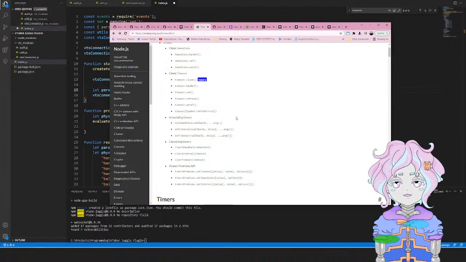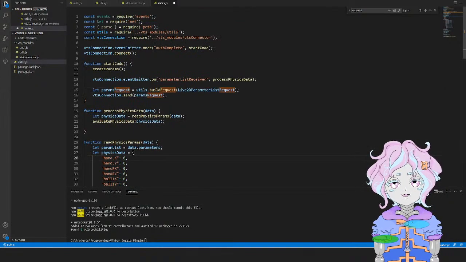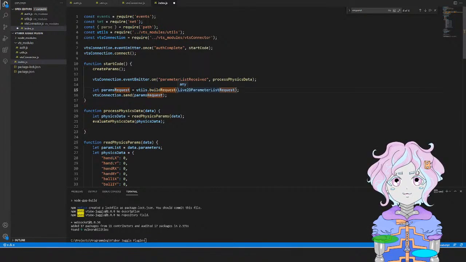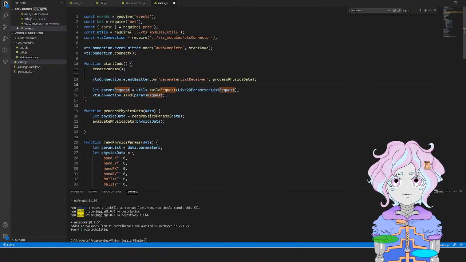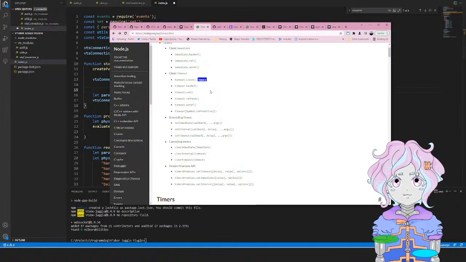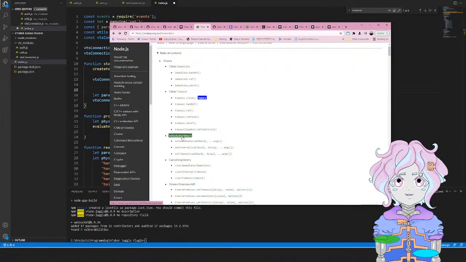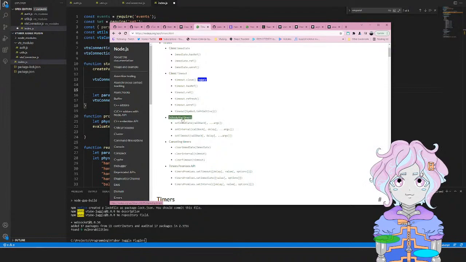It's got promise-based timers as an option. That's interesting. I'll keep it in mind. But for now, we just want to do a set interval, basically.